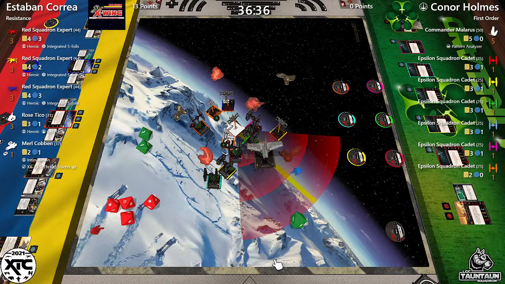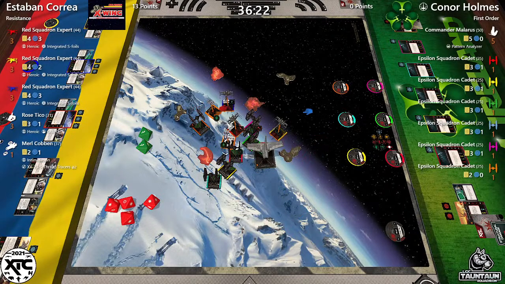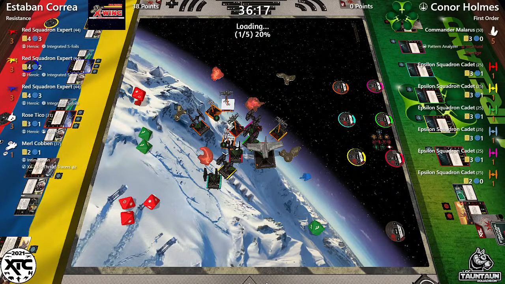Another range 1 shot. Hit, crits. 2 dice back this time. So it's a hit crit. The crit is structural damage. Not great there, to be fair.